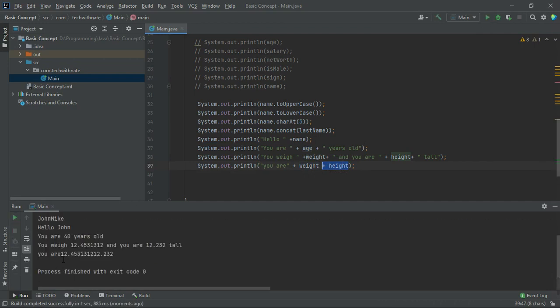So you can see it gives us the 12.5453 up to 12. Then this one also starts from 12 up to the 232 at the end. So this is how concatenation works in Java. The word is concat. I hope I spell it properly. No, my spelling is wrong. Yes, so this is its concatenation. So it is simply combining a string with another string, or a string with a variable. In any way, it's still the same thing.